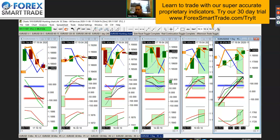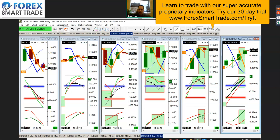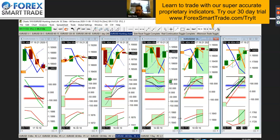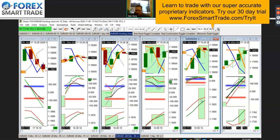Okay, so the day is telling me we're more for a buy, a slow buy. So now let's take a look at the next one and see if that agrees. So my pressure is, they're both up. No, that didn't help. Let's do it this way. Let's make that extreme for a minute. So they're both pointed up. Green is doing more of the work. And the way I'm saying that is the angle of the green is steeper than the angle of the red, both pointed up. So we're getting more of a buy here than a sell. So both up, trend is for the buy.